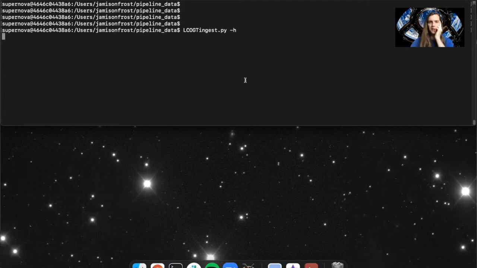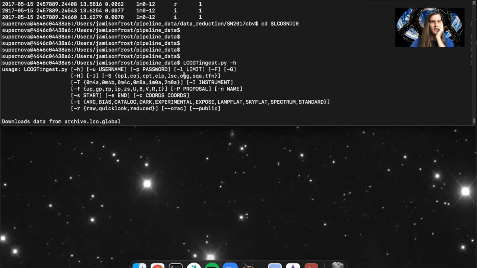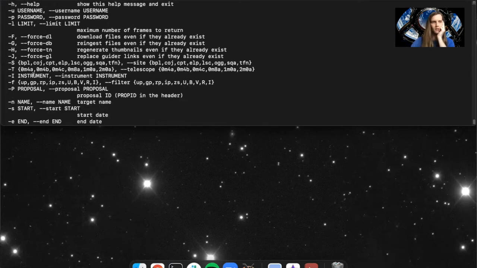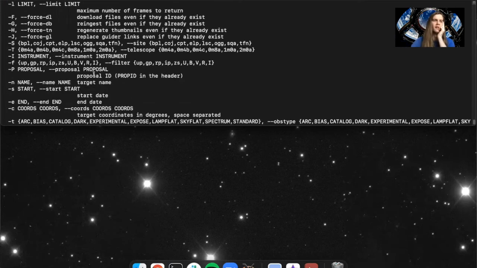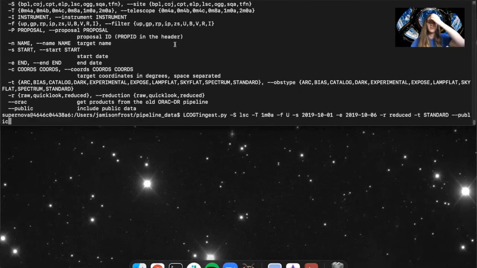The script has a bunch of arguments, which I can print with -h. You can specify the site and the instrument and what filters you want and all that good stuff. So just to give an example of a command that you would use, let's say you have images between these two epochs, and the syntax here is different.